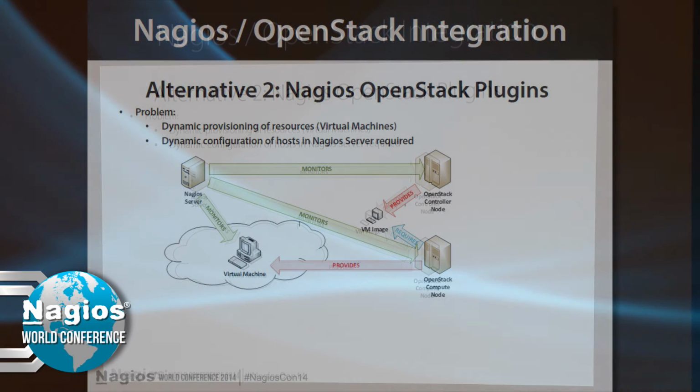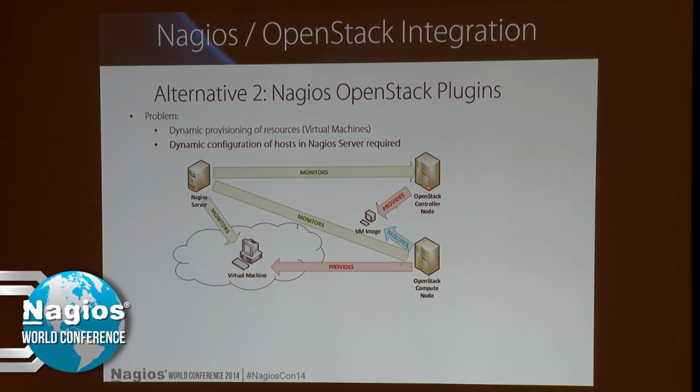Well, what's the problem behind that? The resources are provisioned dynamically. The OpenStack controller node provides a virtual machine image or a template for this virtual machine, and as soon as an OpenStack user wants to create a new virtual machine, it uses that image and creates that virtual machine, and the Nagios server should then know about this newly existing machine and monitor the utilization on that machine. Well, what happens if the virtual machine is terminated by the end user?